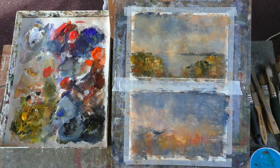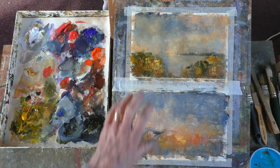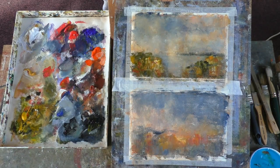I've got a couple of watercolours. They're this size, framed in my hall. If these work out well, I'm going to change them for these. I'm going to take the mounts out of the watercolour frames, and see what we can come up with there. Right, okay.